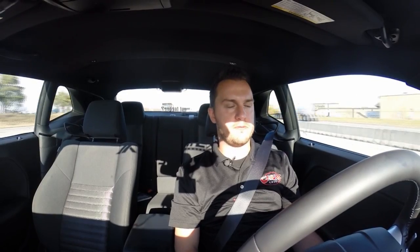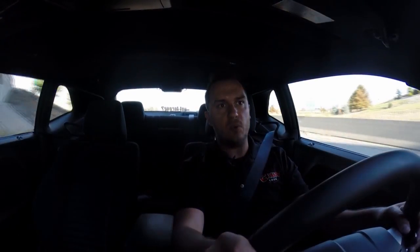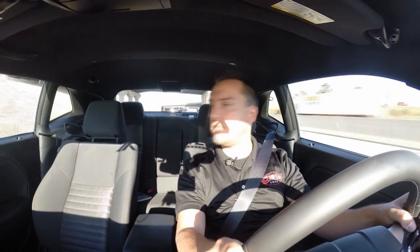As far as the transmission that we're running in this, we're running basically a standard automatic paddle shift transmission. They say with the 8-speed though that this thing is immaculate. Said that everything hits right on time where it should be, and with the automatic transmission, you do get a little bit of a lull in it, but that's kind of outside of their doing. Nothing much that they can do about that.